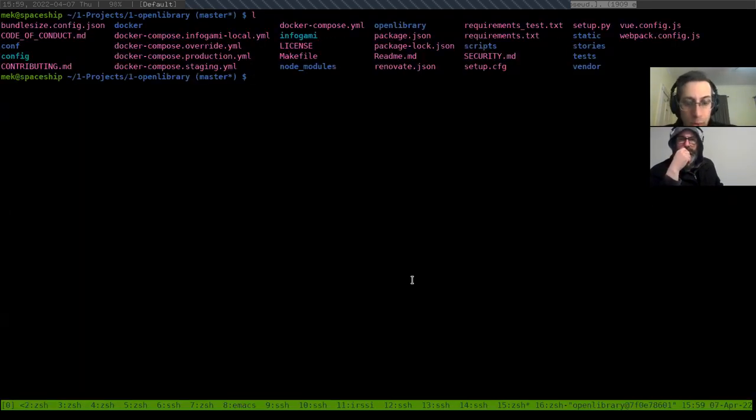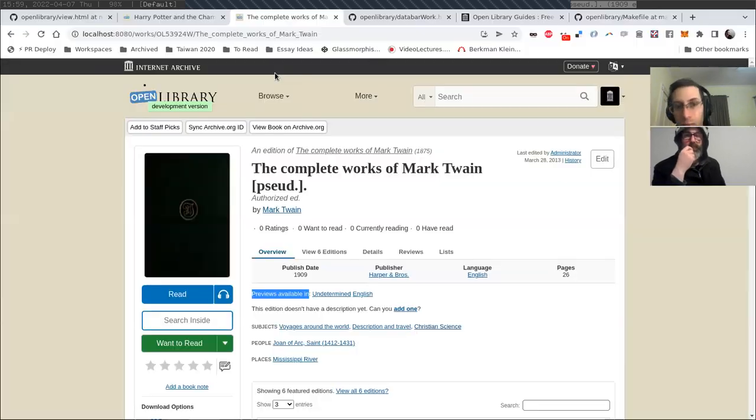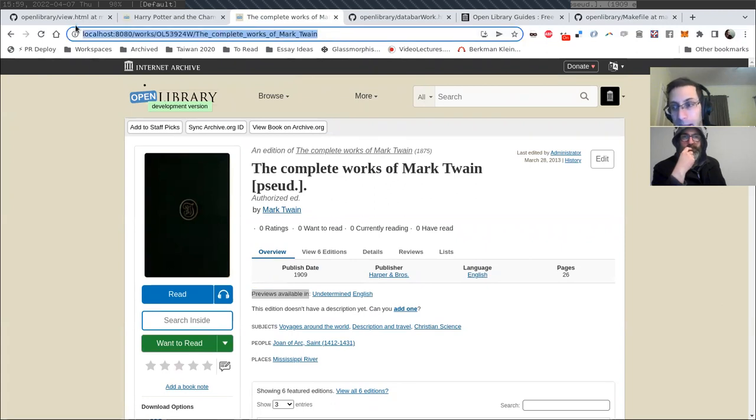So the first thing we're going to do here, we should also mention that even though Docker is the software which is running the web application in a container, it's also set up in such a way that the files for the website that are on your computer are mounted inside of the Docker container.